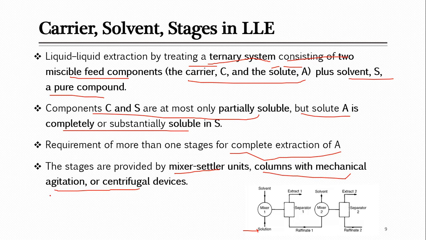So there are actually not two units, there is one unit, in which the column has some mechanical agitation, some mixer. What does that mixer do? It will mix the solute and solvent coming to that unit, so when they come to that column, they get mixed with each other. After that you have some mechanism in that same column so that they get separated based on density in the same unit. Or sometimes, after mixing, you can bring them to the next settling unit and get them separated into two phases, and then you go for the next process.